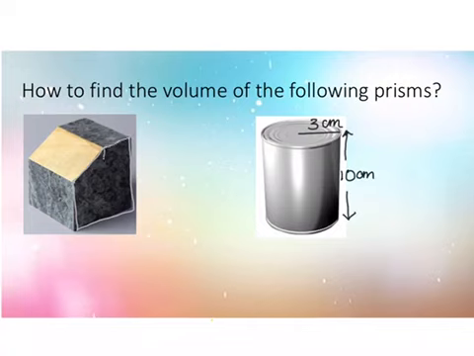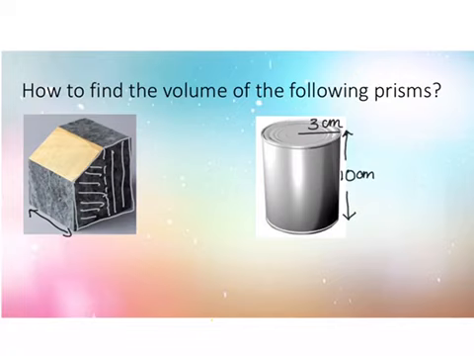We can actually cut it into the shape of a trapezium and a shape of a rectangle. So if you're able to find the area of the cross-section and measure the length at the same time, we will be able to find the volume of this solid by taking the cross-sectional area multiplied with its length.